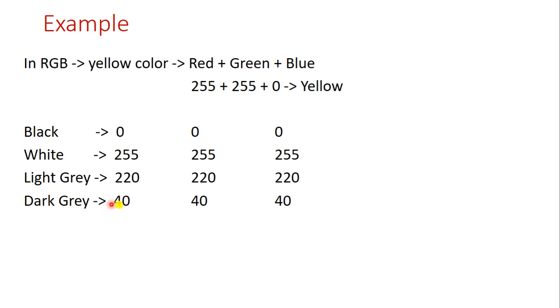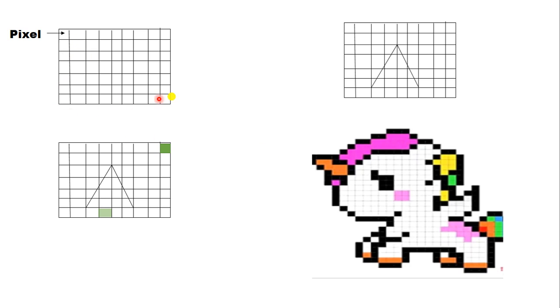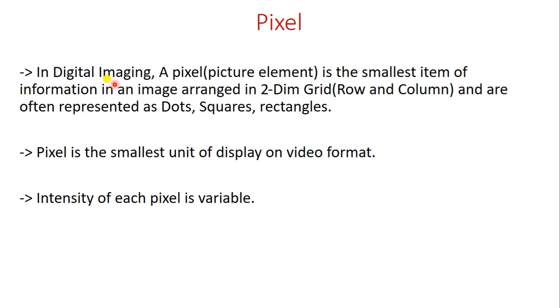So we will get the dark gray color. If we give some more different values, we will get another color. What range do you have to give here? From 0 to 255. According to that, the color will be generated in this pixel. Like this, the whole pixel grid will be filled, and that image will be in the form of digital imaging.